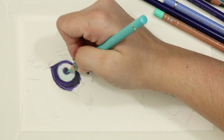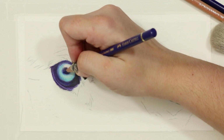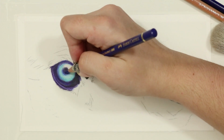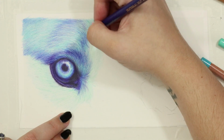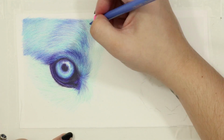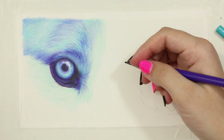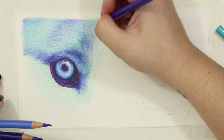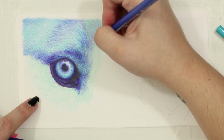I was confident, I knew what I was doing, and this is the last one that I live streamed, and it was so clear that I was enjoying this one because I just managed to get so much drawn in comparison to the previous streams. Like this one, I don't know, so good. And I used the dark purples and blues to add the dark tones, so around the eyes mainly, and I used the turquoise and the light blues for the lighter tones, so the really light bits in the fur.